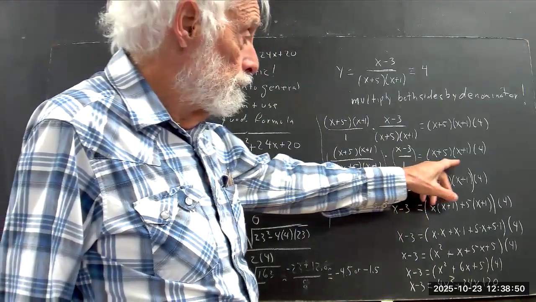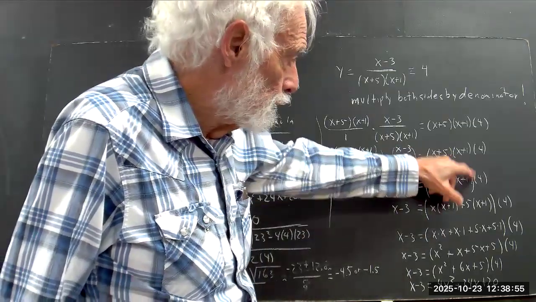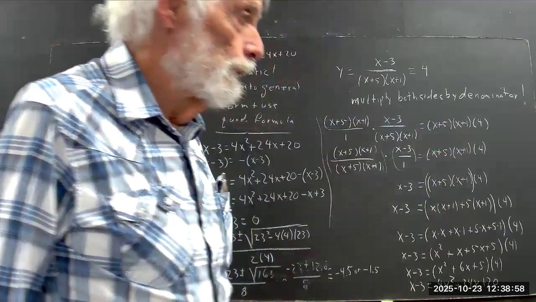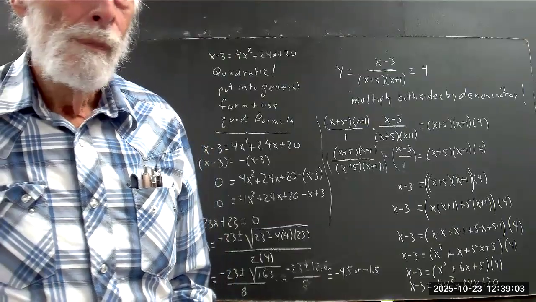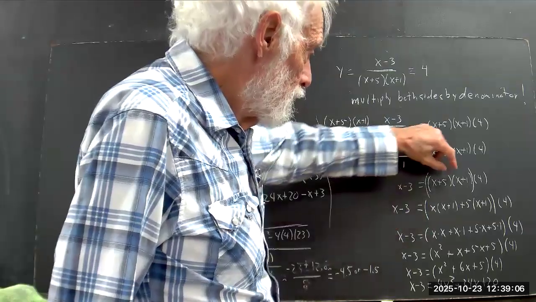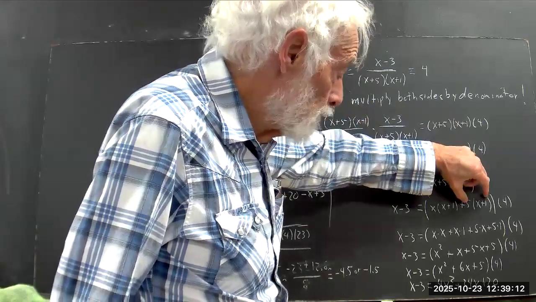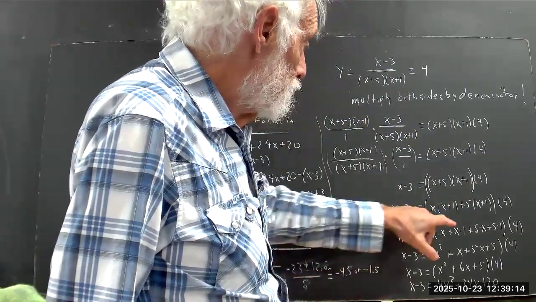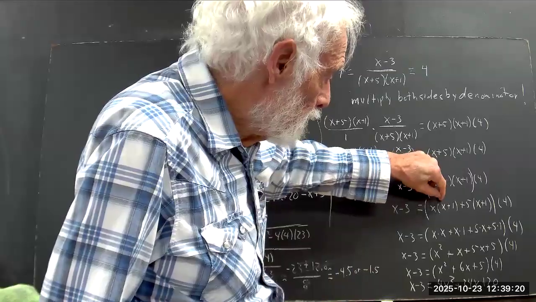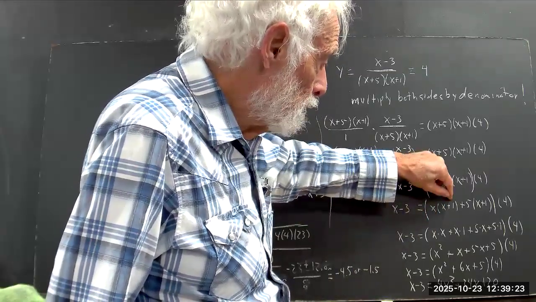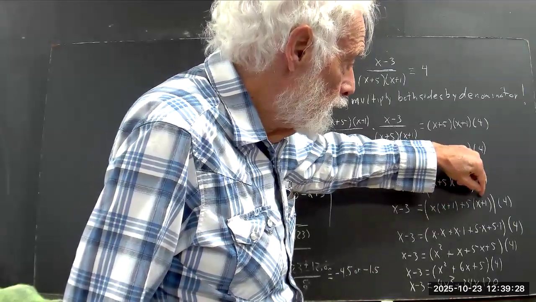And then we have this. Now we put parentheses around x minus 5 and x plus 1 and use the distributive law to multiply that. So x is going to multiply the whole x plus 1. 5 multiplies the x plus 1. And we still have the 4, and this is still x minus 3. Then the x multiplies the x: there's x times x. x multiplies 1: there's x times 1. 5 multiplies x: there's 5 times x.